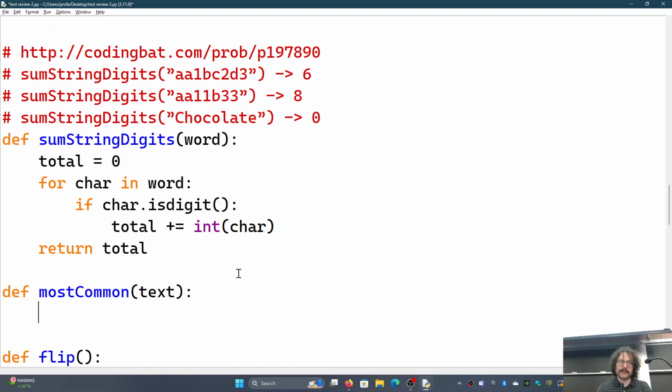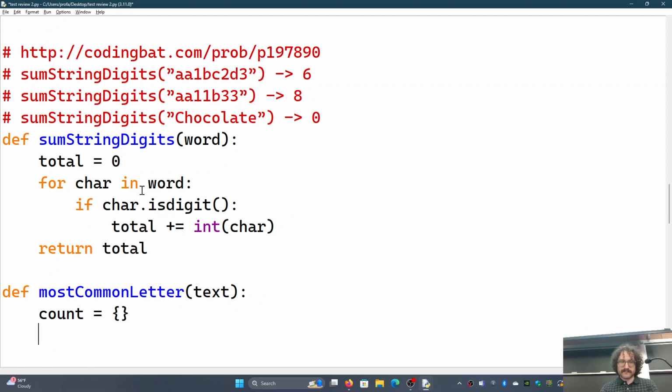Most common, and I'll just call it letter because why not? Most common letter in text. Okay. So what we need to do is we make, when this one gave you the hint, it said use a dictionary to do this. So we do a count is equal to this. For letter in text.